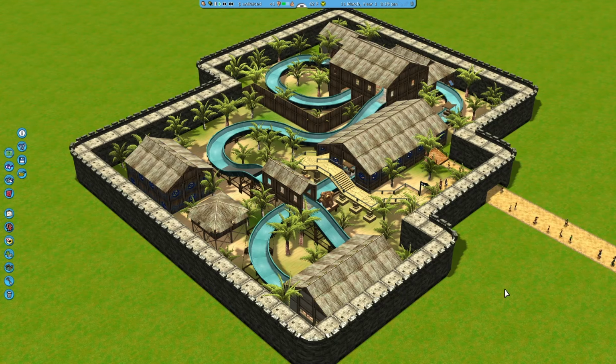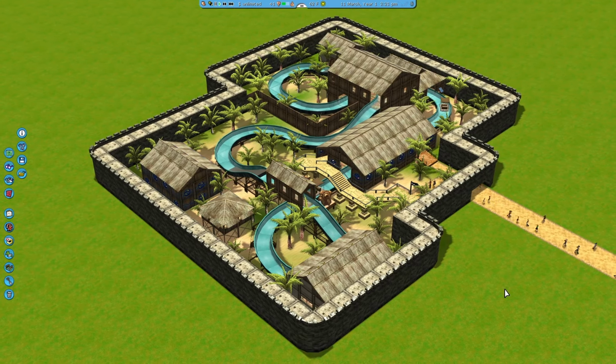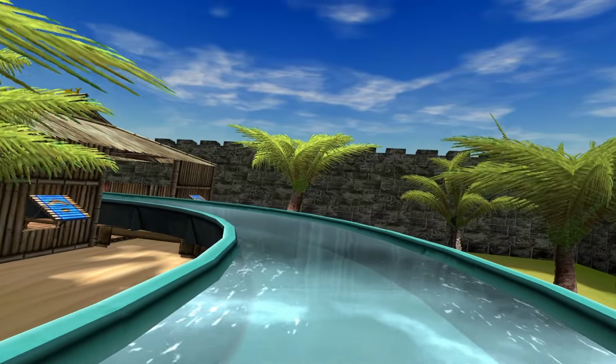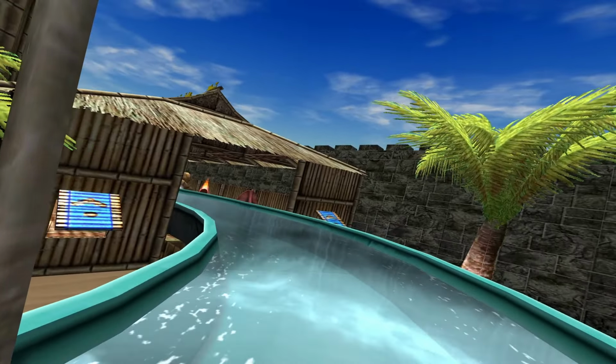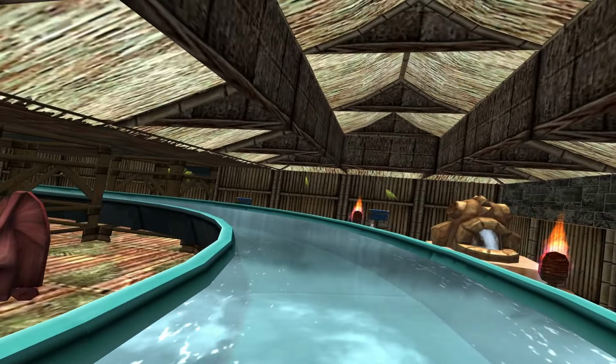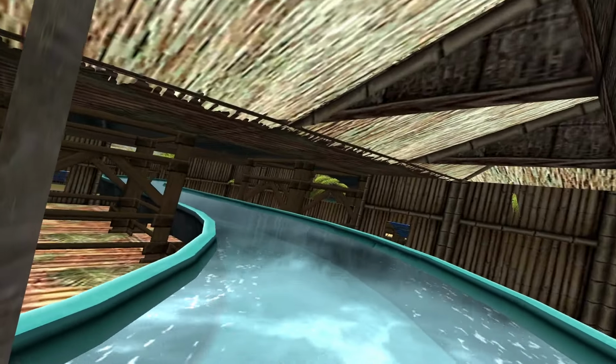Now the POV is not going to be super intense, but I think it's going to be a nice little chill ride with some nice theming, if you will. So let's check it out. So here we go into our raft as we enter our first building. Yeah, you got some masts there, some torches. We got a fountain in the corner.